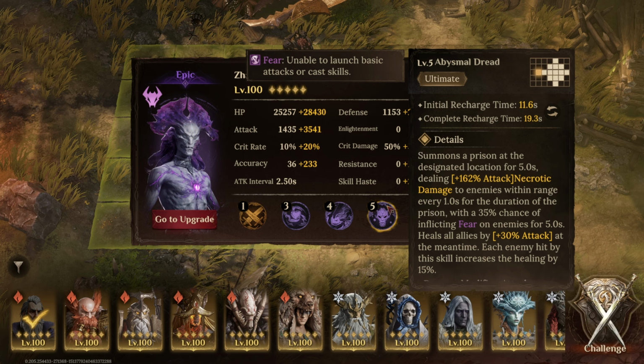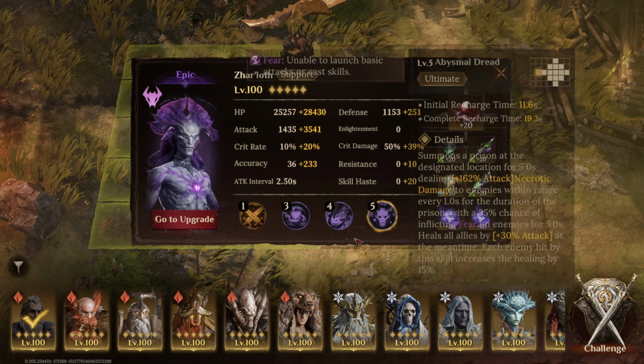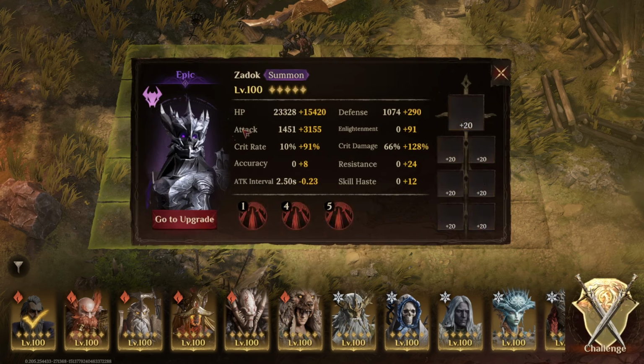Outside of that, I've got my Zarloth built with a large amount of attack. The reason for that is his passive skill and his ultimate skill heal based on the amount of attack he's got whenever he's dealing damage. In terms of sets, I've got my Zarloth built in the Cyril set, and this is because every time he places a debuff, he is then granting 15% attack to the rest of the team. Next up, I've got my first damage dealer, and that is Zadok.